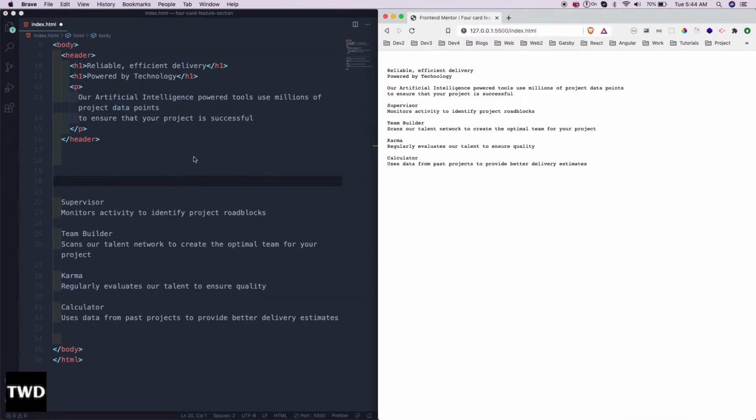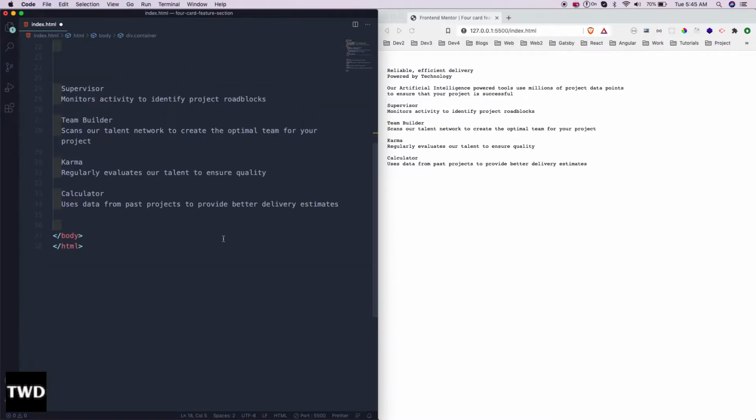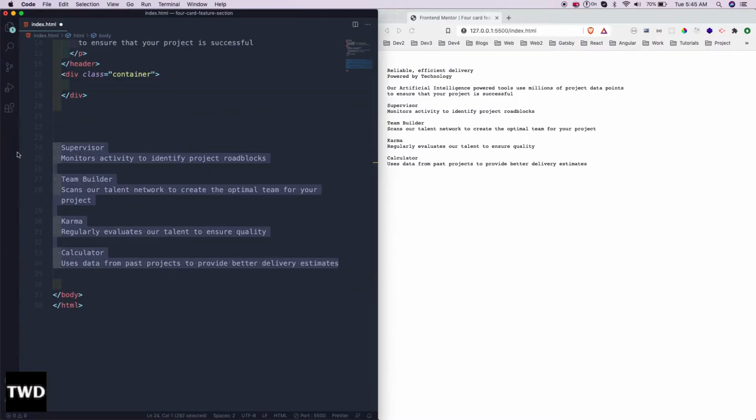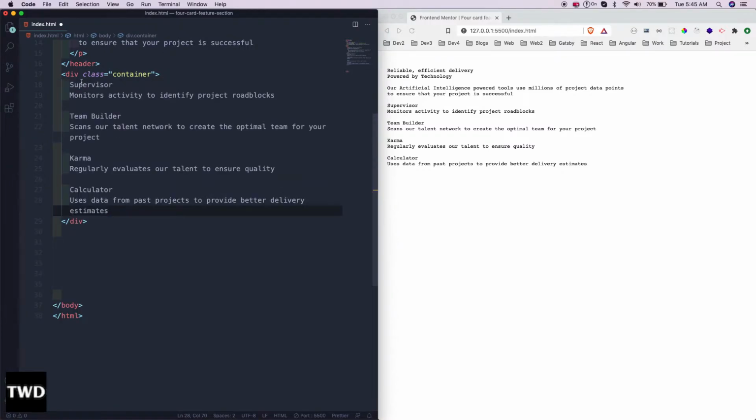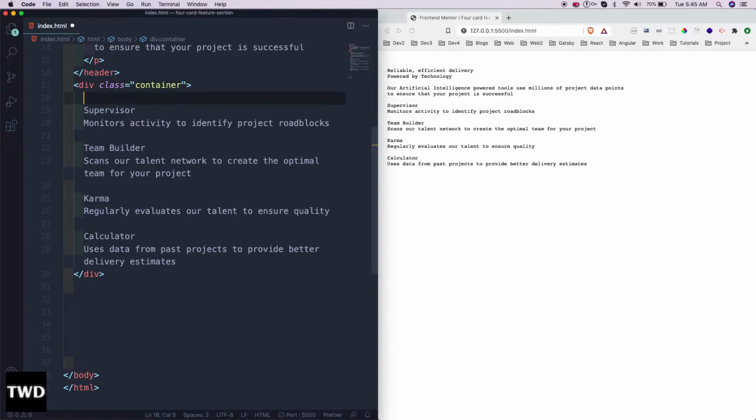Okay, so let me go ahead and do div dot container. Yeah, this is a shortcut. Name it div dot container, then press tab. It will give me a class of container. Let me also move these things all here. I think I have a bit smaller font, so let me increase the font size. After that, all these things are the same, so I will have all of them inside a box class. So div dot box.